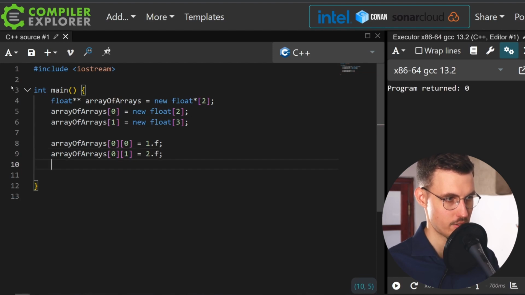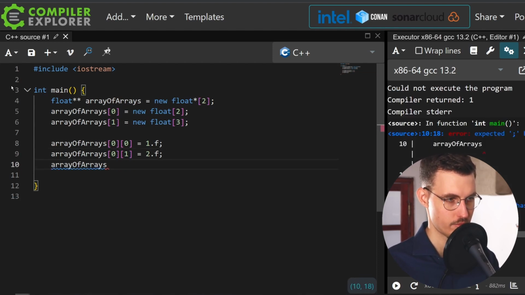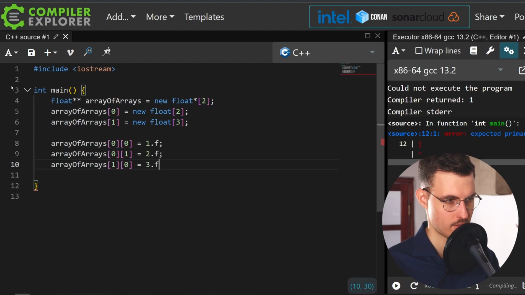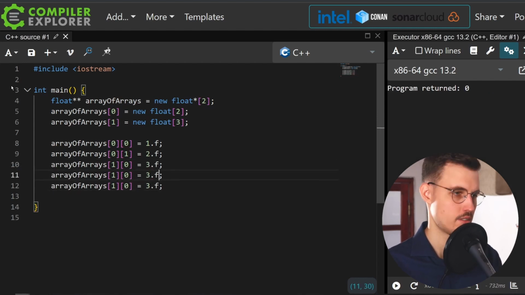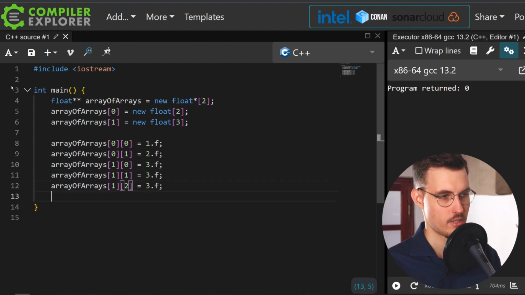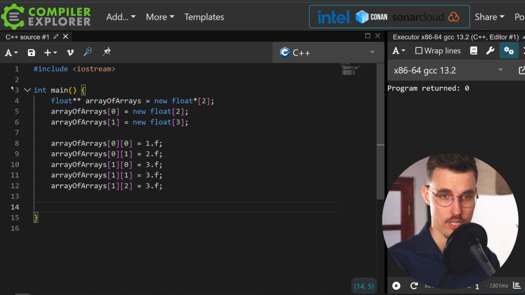So the first dimension is of size 2, and the second dimension is different depending on the array. So the first one has 2, and this one has, I think, 3. So, whoops. Okay, so that's how you fill all the possible entries in this array.